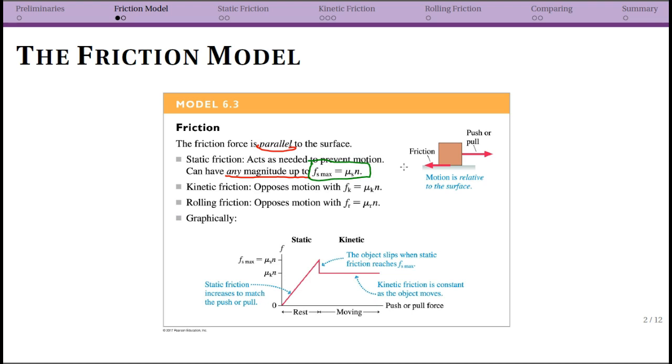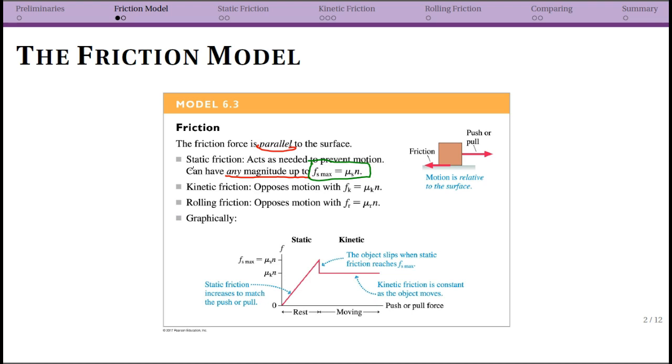So static friction doesn't have a fixed value. You have to calculate what it is based on other things that are happening in the scenario, unless you know that static friction is at its maximum, if, for instance, you're calculating when it's about to slip. We'll talk more about this in a little bit. But this is a big deal. We're saying that this is a force that somehow seems to know what it needs to be. That isn't really what's happening. Forces aren't sentient. However, mathematically, that is how the model works.